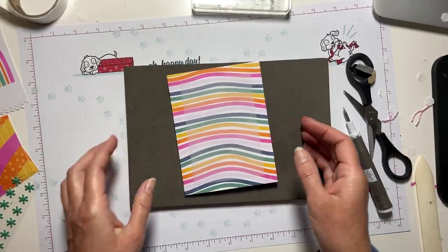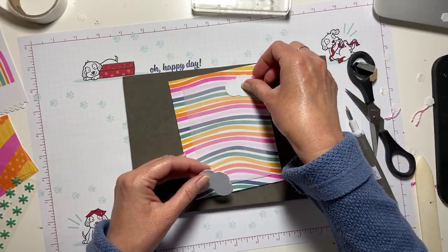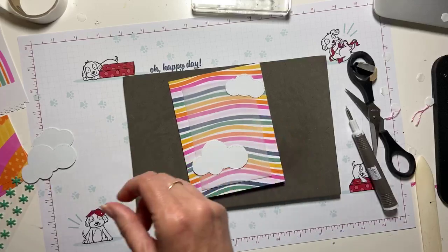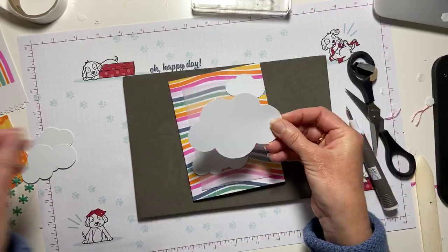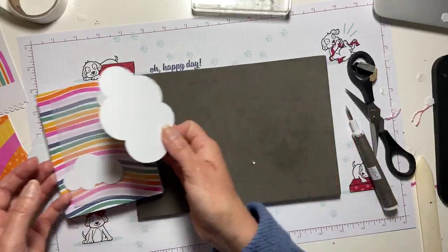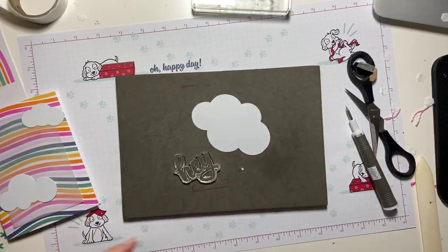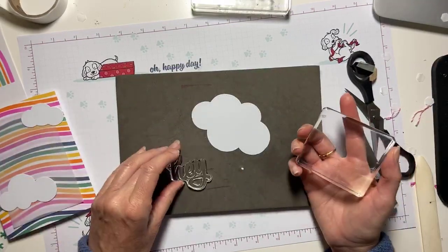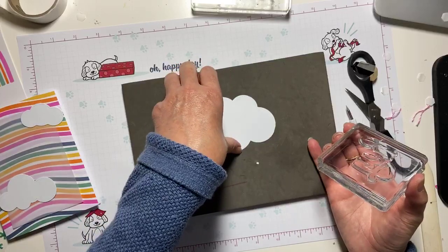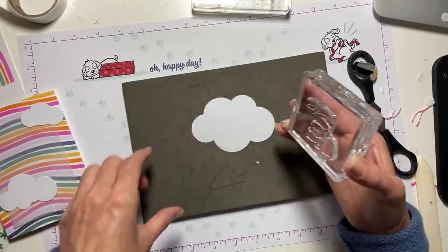And it's pretty awesome. All right, now we're going to use some of these happy little clouds. So we're going to put one little one up there. We're going to take one medium-sized one right down here. And we're going to use this big one to stamp on here. It's so cute. I'm going to stamp it up towards the top. Okay, don't try and center it because we're going to layer it.